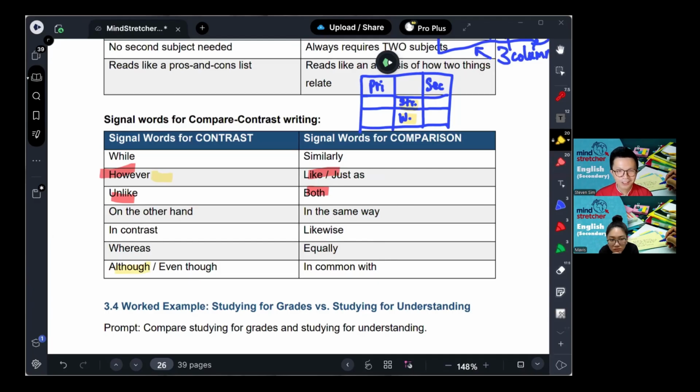But I don't think you have used many of the other words. Because when I look at my students' writing, I don't see the other words popping up. I only see however and I see although. I don't see likewise. I don't see in the same way. I don't see equally. So all of these words are ideas, because this word, likewise, it's a judgment, it's an evaluation, or equally, that's a judgment, that's an evaluation.